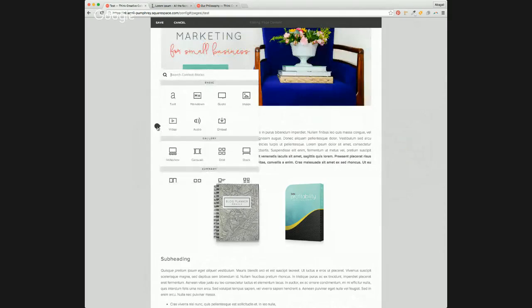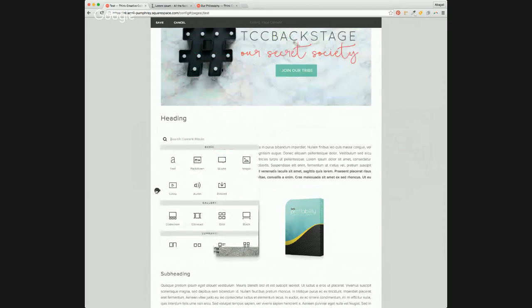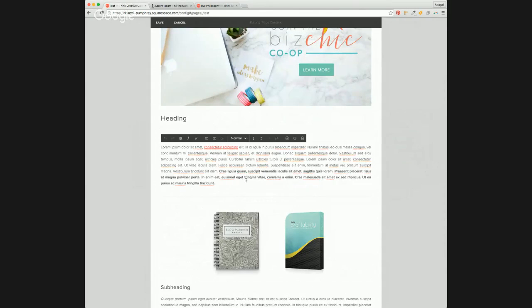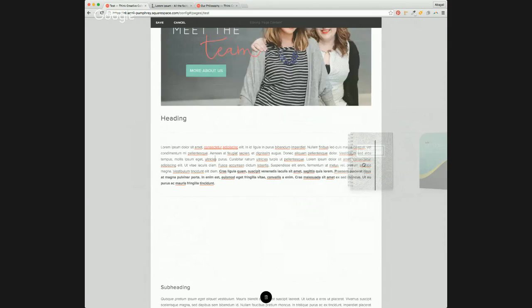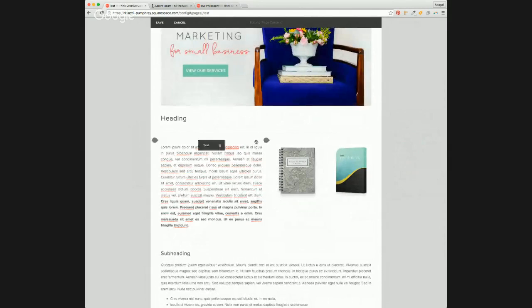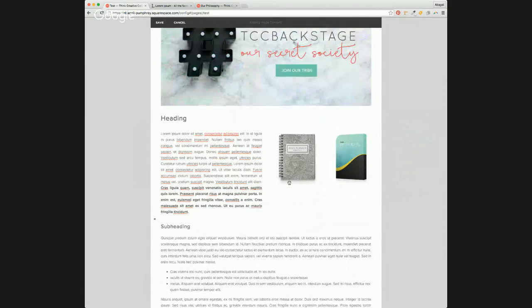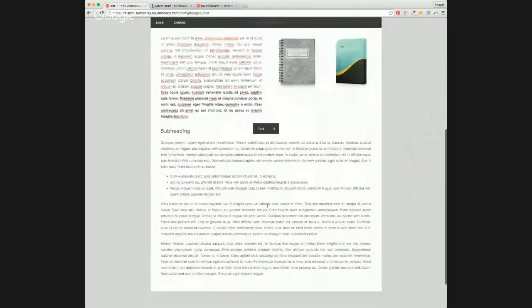I will use the line tool. And by adding a line, it adds a break in the code, which just makes it easier to edit. So now all of a sudden this paragraph is set apart from everything else. So it should be a lot easier to make a second column now. Okay, see how that second column popped up? Now I can make a second column and I can make it as wide or as narrow as I want. And I can go back and easily delete those lines to get them back out of there. So now I have two columns, a slideshow, and some images, and I am really excited about this.